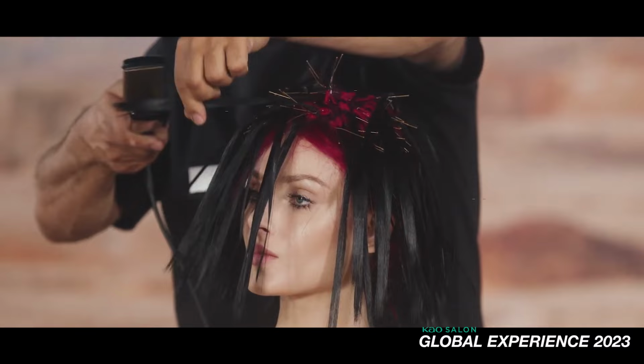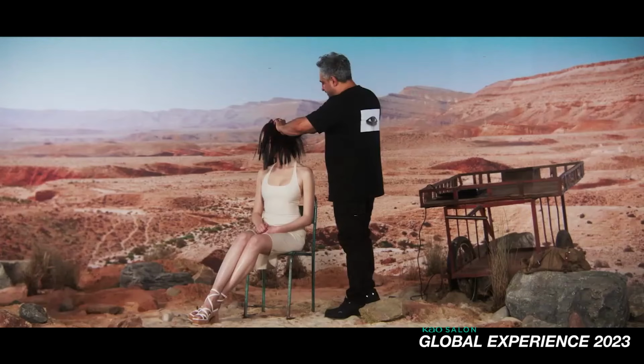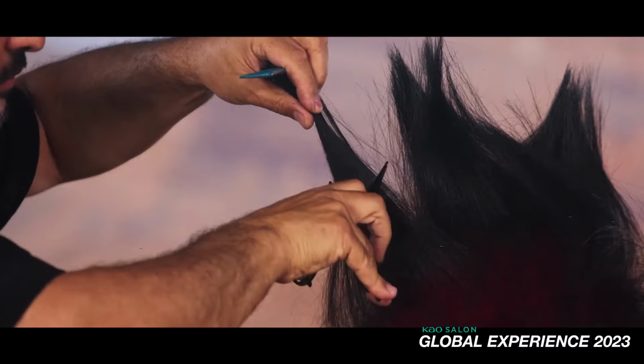All the dark part, we can use the irons and a little bit of spray, and then we iron it until it gets very, very flat and straight. So that what we create is a spike effect, almost like sea urchins, almost like dandelions. I know that this looks very different, but if we don't do stuff like this, our craft will start to die, and I'm always trying to preserve the art of hair.